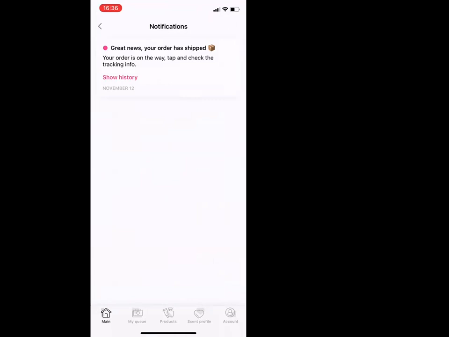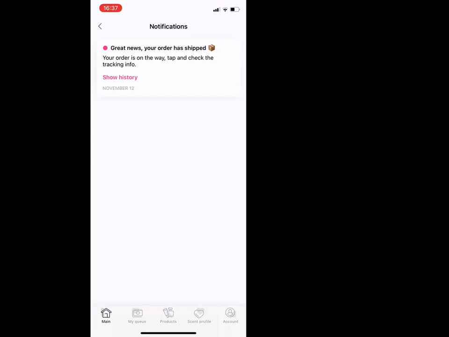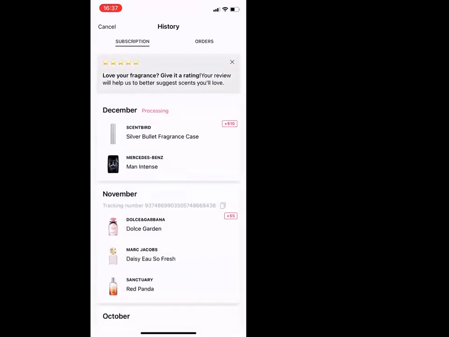Now we see just one notification here. Usually you will have much more if you're subscribed, because you will receive them quite often. There are different types of notifications. This one is short. We also have wider notifications which depict a picture, and for instance, if we promote a single product or a product of the month or whatever, you can get it from here. Also, we have the upgrade promotions here and so on. But here, this notification tells me that I have my order shipped, and I go to history to see if it has shipped, and it tells me that it's processing.